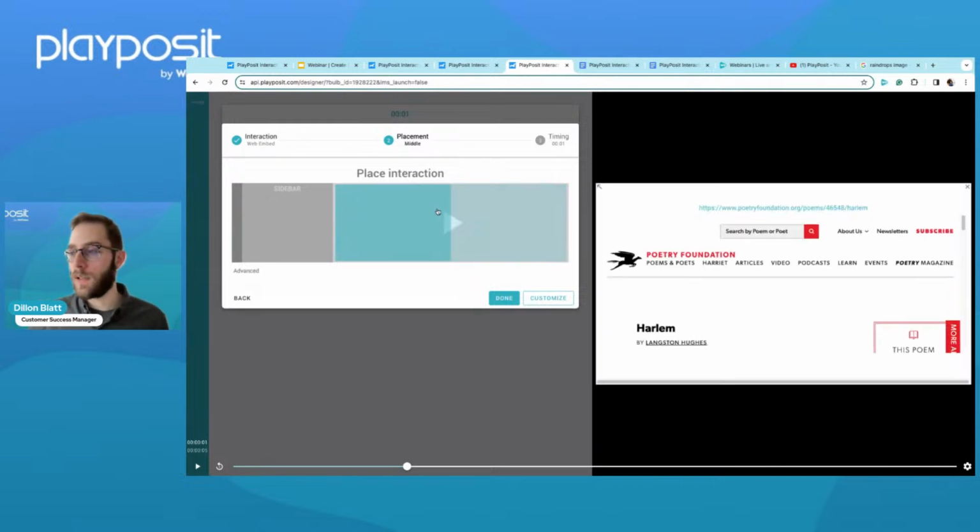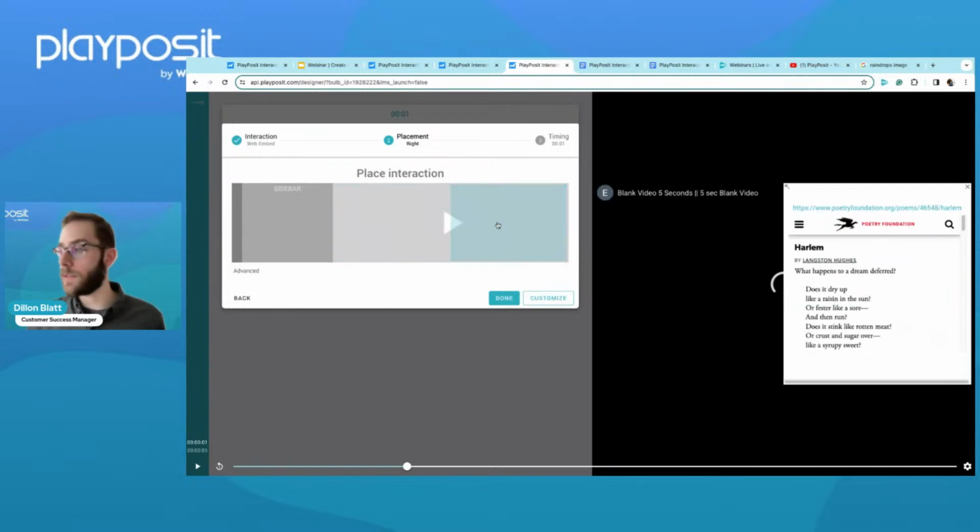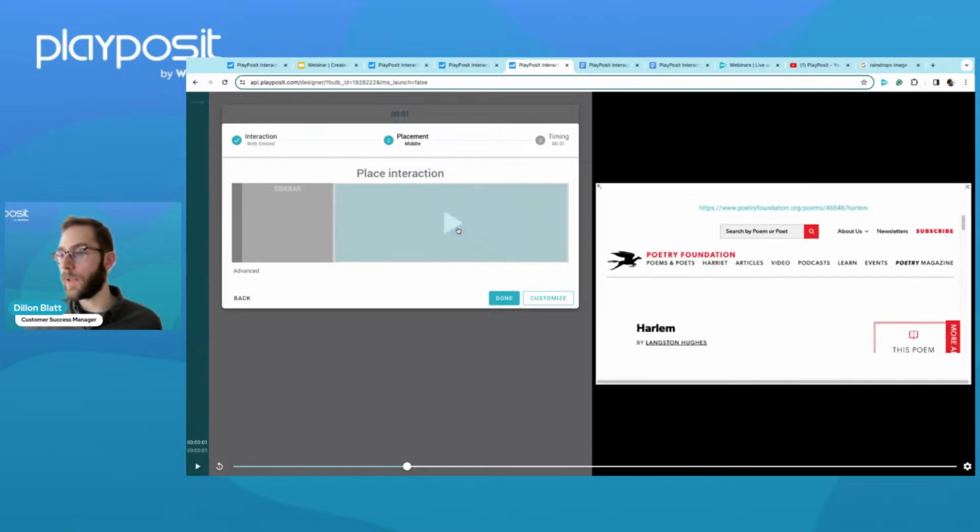In this case, I'm going to place it over the full screen here on the right side, and maybe you have more than one piece of text that you're comparing, like a paired passage. You could even add one on the right and one on the left as well. That's up to you how you want to place those. But if it's one text, I like to take up the full screen and leave the sidebar for those questions and other directions. So I'm going to click done here.